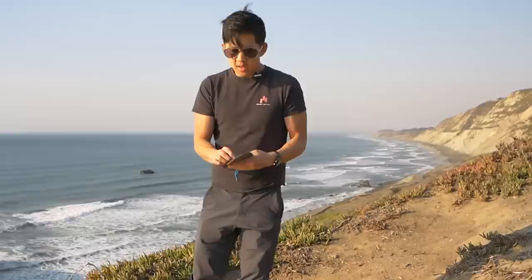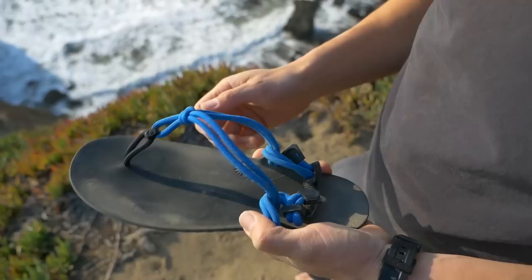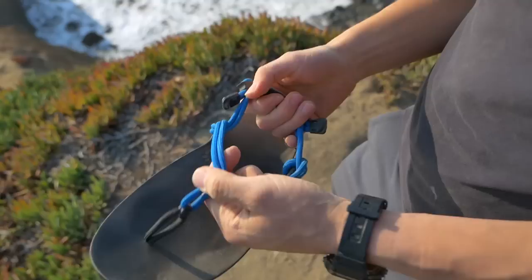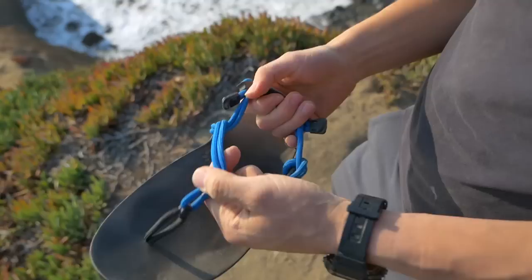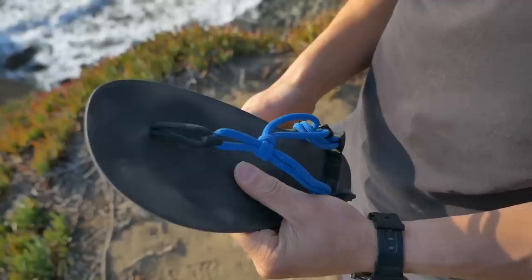That said, those are not really big deals — just use cases I can adjust for. The thing that really bugged me, and seems to bug a lot of people with the Genesis sandals, is the dreaded slap and flap problem. When you first get the Xero Genesis sandals, you may notice that the cords are basically set loosely in the heel cup. If you just put the sandal on like that, you might get a good fit, but you might also get a really terrible fit that results in slap, flap, and overall floppiness when you run or walk.